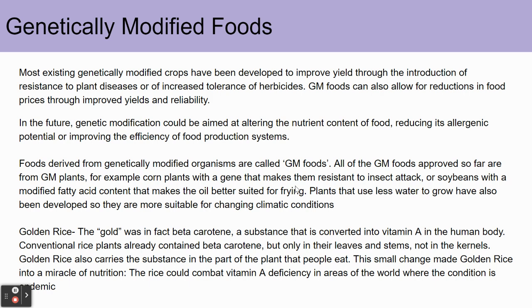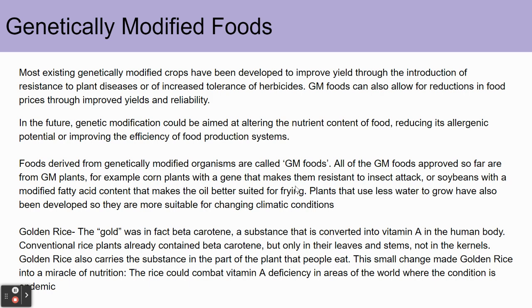The next has to do with genetically modified foods. If we developed these, it may increase resistance to plant diseases and tolerance to herbicides, which can reduce food prices and improve yield and reliability of our food sources. It could also be aimed at altering the nutrient content of food.